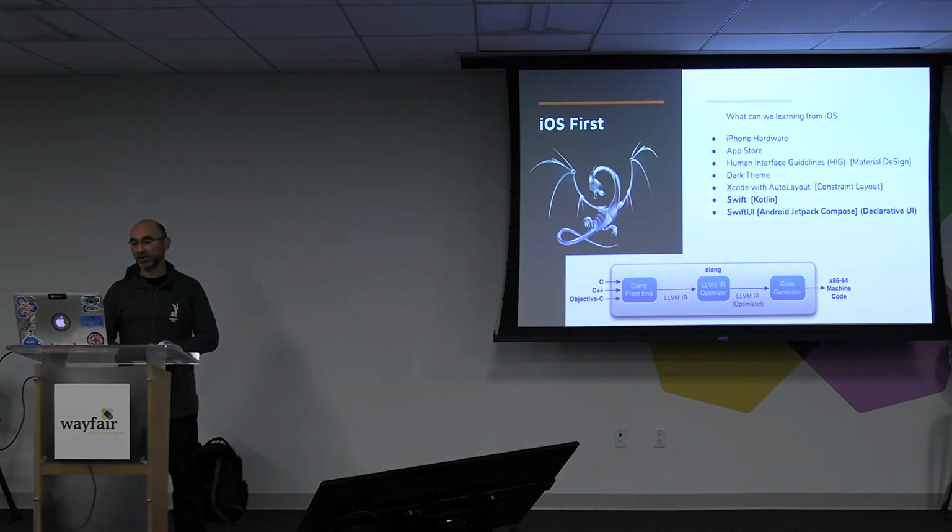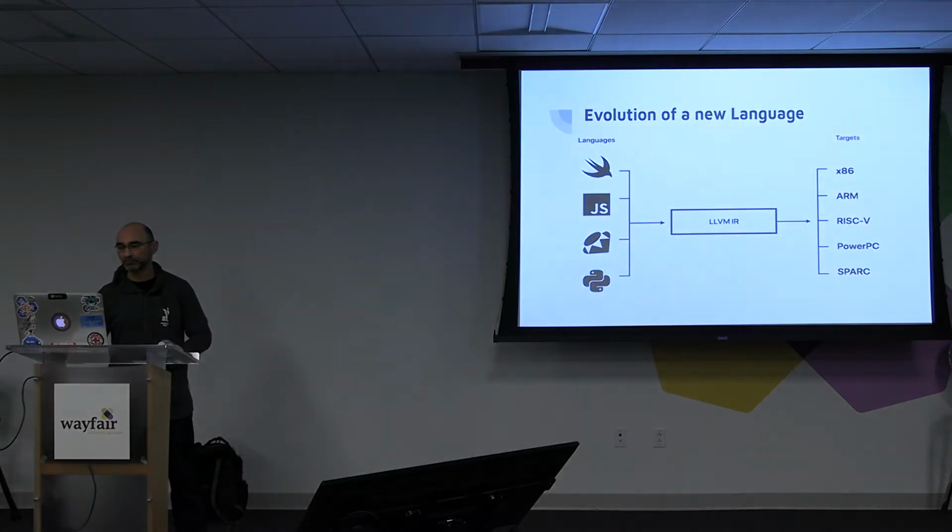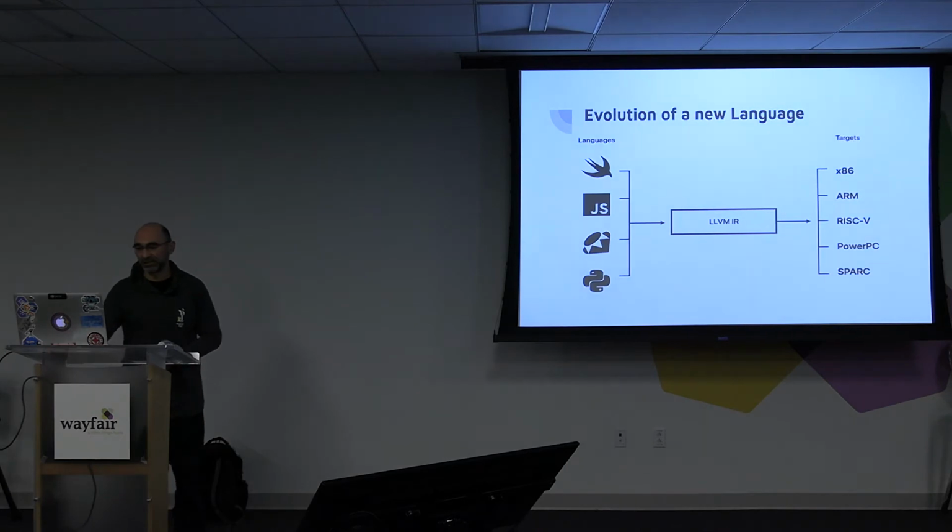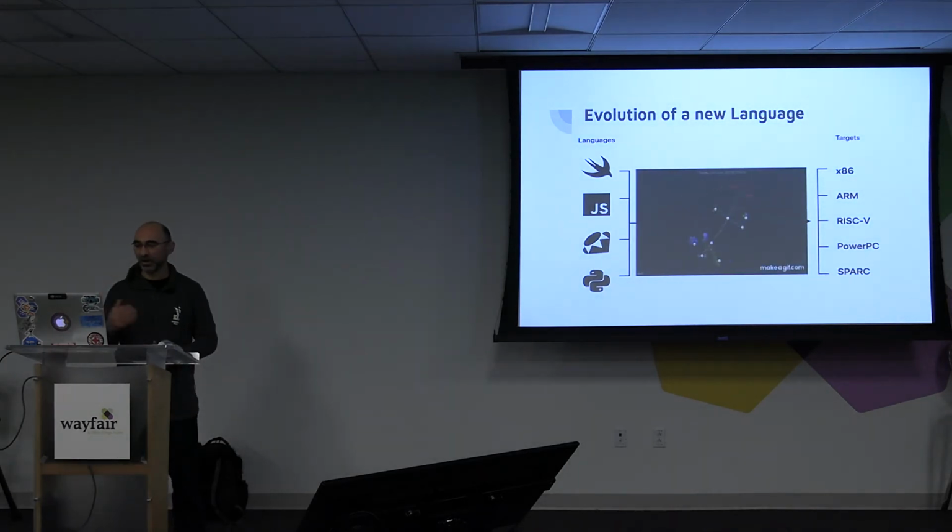And the Clang compiler allows us to take C, C++, Objective-C, and Swift, and make machine code. So because of the Clang compiler, and because of Swift, iOS development has gone through a radical change. The same, we're noticing, is going to be true with Kotlin. So we can actually see the evolution of this new language. You can watch the entire Swift language being developed in Git, and every check-in is actually being recorded.